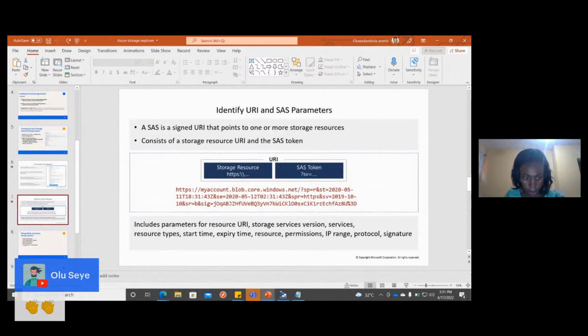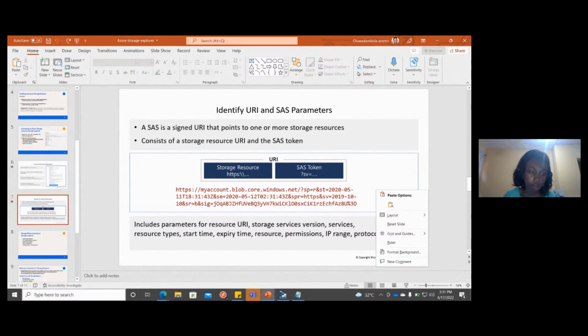I can't seem to find the pointer. Just give me some minutes, let me try to fix this.